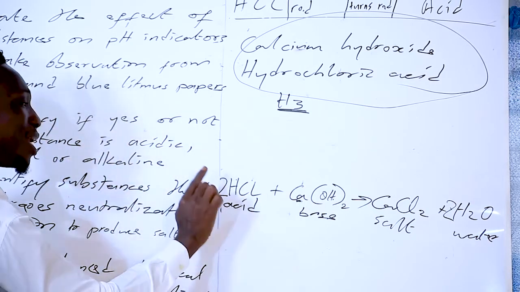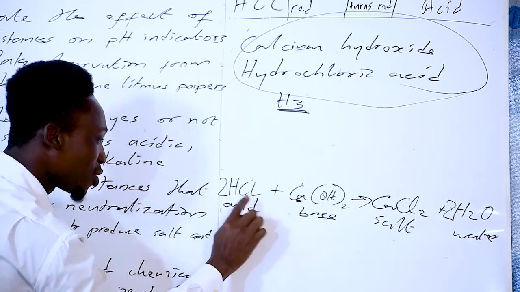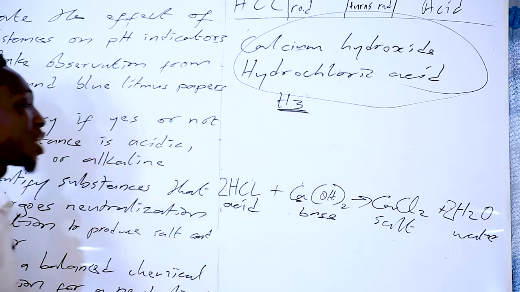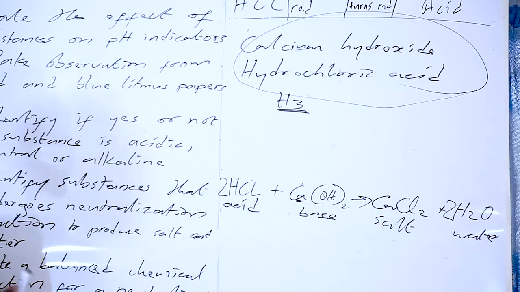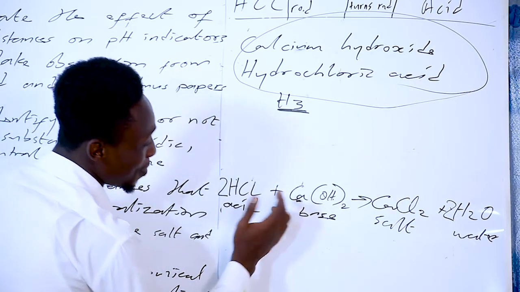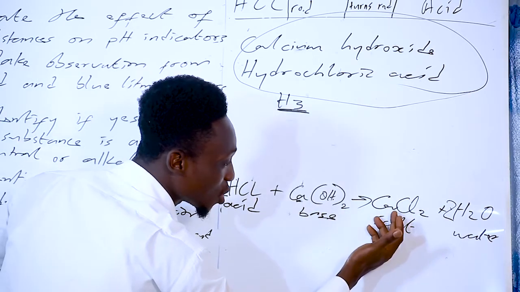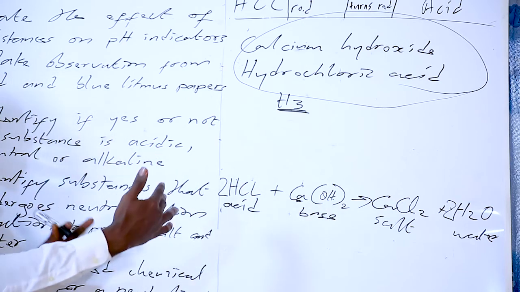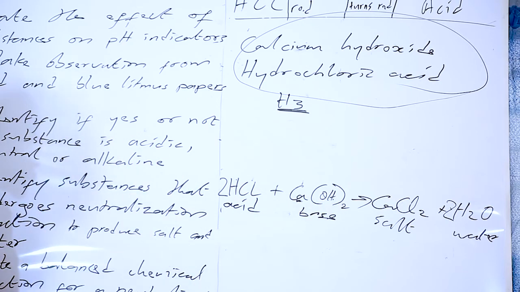That is because the 2 here is multiplying the 1 we have, making chlorine 2. Then when we come here, we have chlorine to be 2, so that means chlorine is already balanced in the course of balancing hydrogen in the chemical equation. Then we come to calcium. Calcium is 1 here, calcium is also 1 here. So we have 1 and 1 at both sides of the chemical equation for calcium.